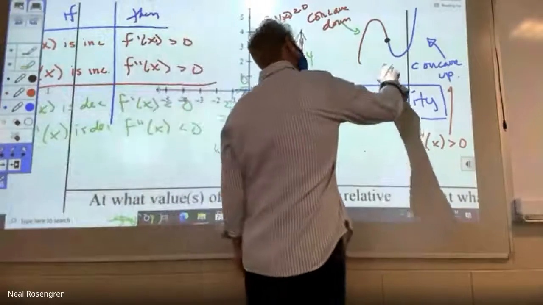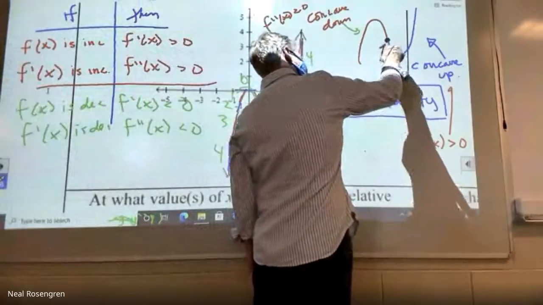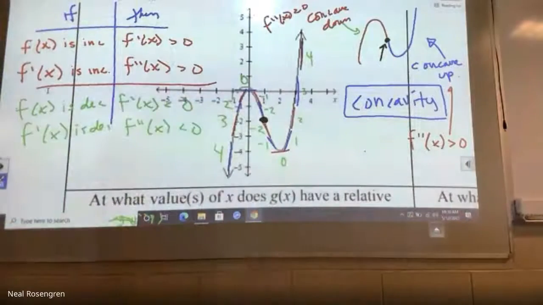So, what is that then? Whole red section concave down. I don't care what spot you pick, plug that number into the second derivative, it's going to be negative something. Same thing with the blue, but just in the positive version. So what do you think is happening at that black point where concavity changes?